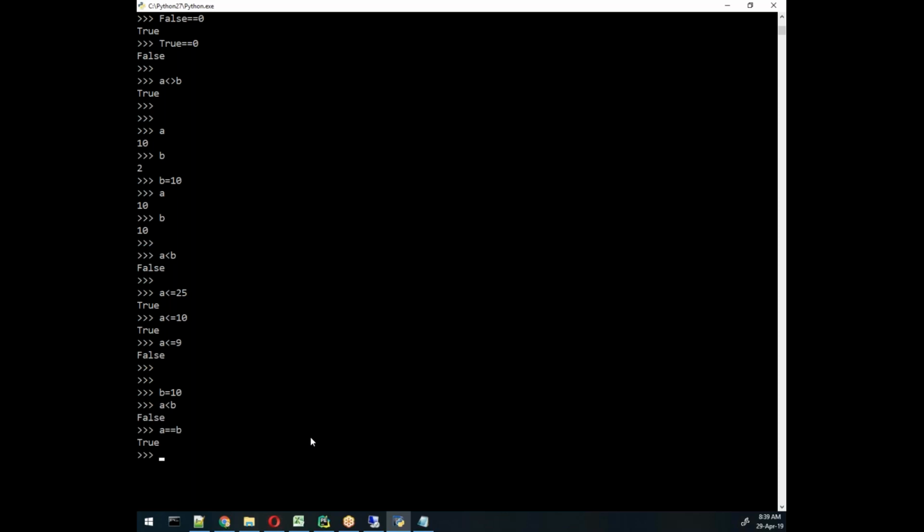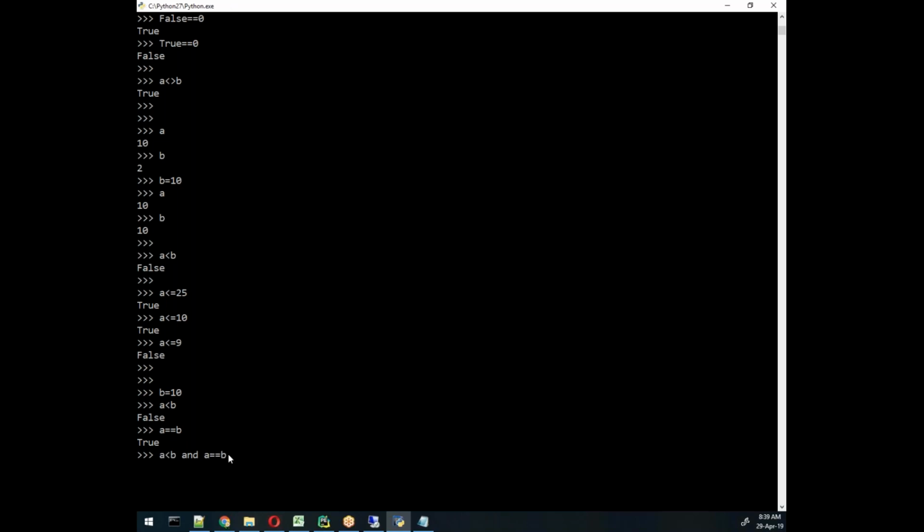So here one condition is false and one condition is true. If I combine both conditions, a is less than b and a is equal to b, this is called a logical operator, and it should return one result, either true or false, right? Here, why false? Because and says both should be true.